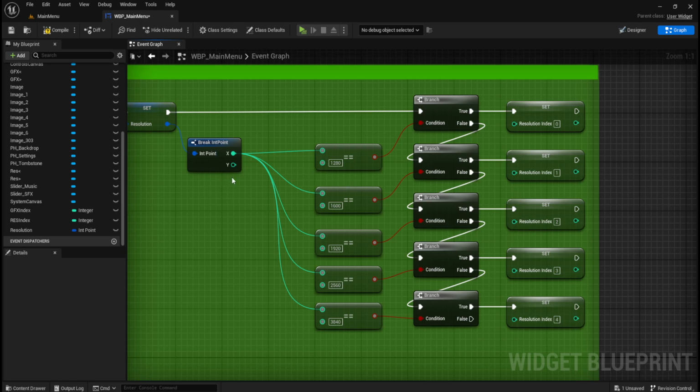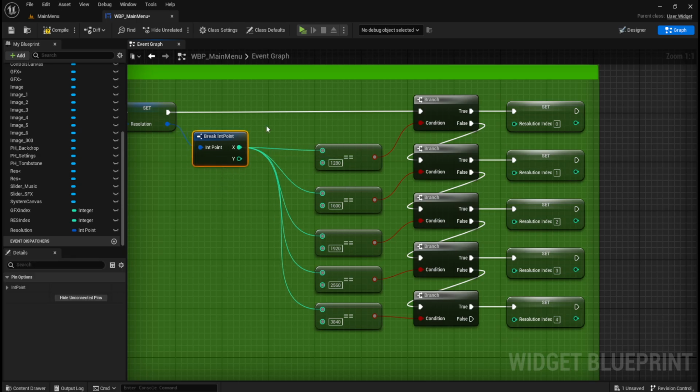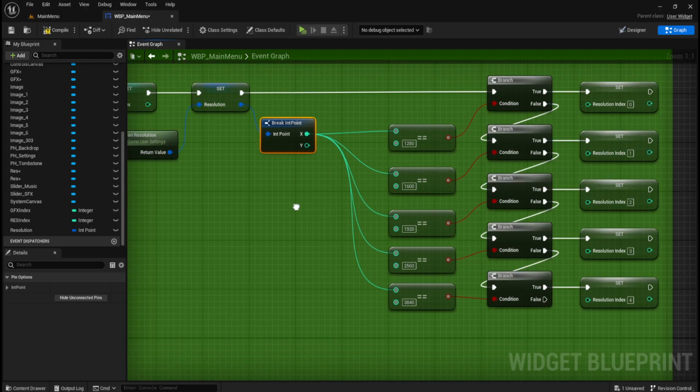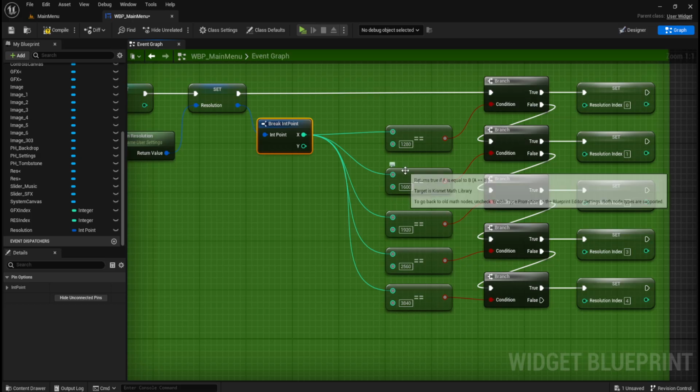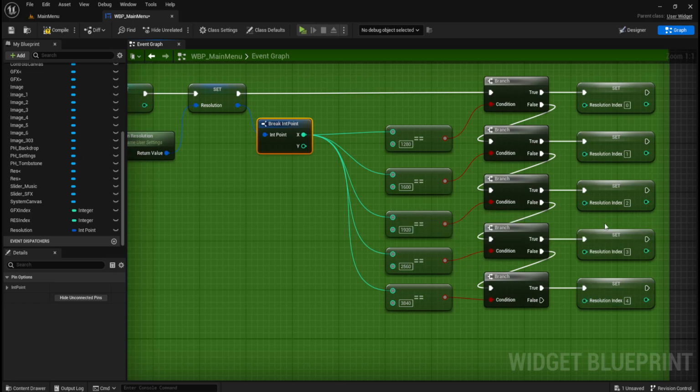And that's what it's doing basically. I just can't be bothered to type all of that out from fresh. So essentially it's got a load of branching going on, and it's just calling the X dimension from the resolution index point. And it's saying if it isn't this one, then we basically hop along to the next one. If it isn't that, it keeps going until it finds the one that is true, and if it is, then we set the resolution index.